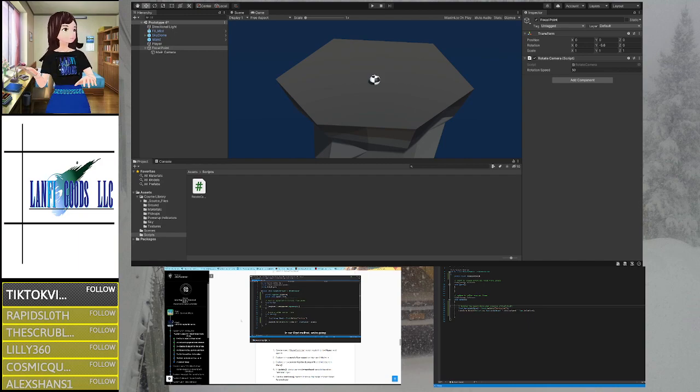In our start method, we're going to get that reference of that component that's already on our player. In our update method, we're going to get the input for our up and down arrow keys, and then we're going to add a force to our player's rigid body in the forward direction, controlled by our forward input at the speed that we set it to. Now it's your turn.